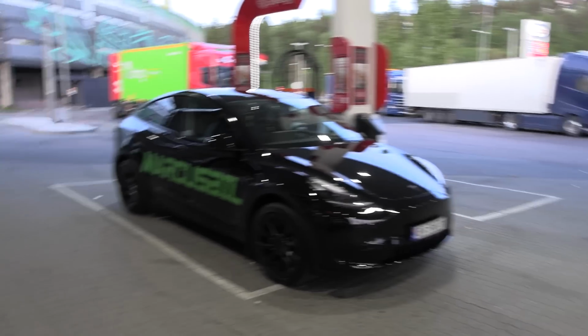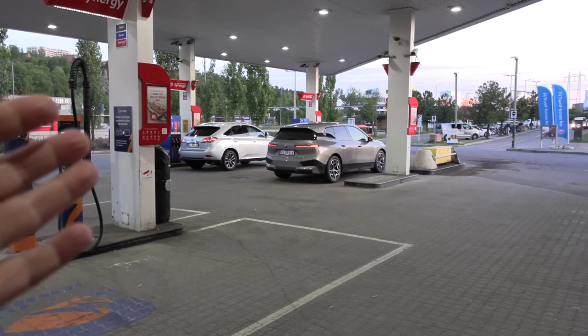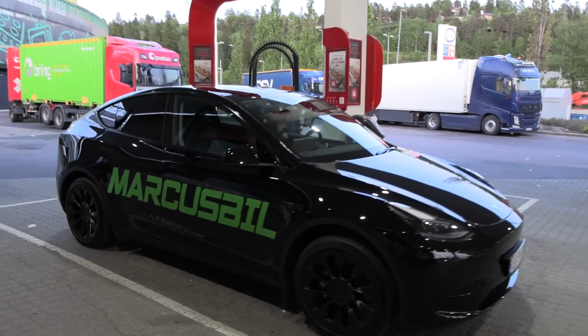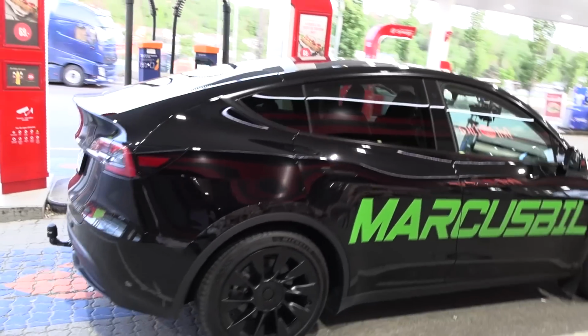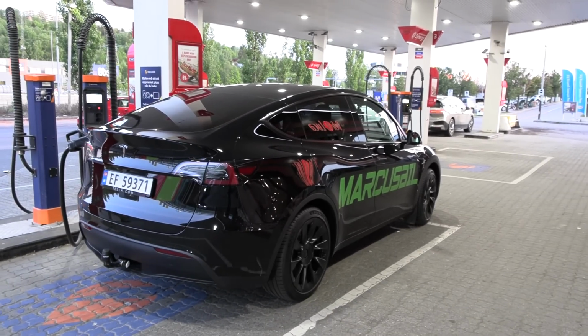What is so special about this one is that it has more space than that BMW iX over there. It is way more efficient than the BMW iX. Okay, it doesn't have overdrive like the iX, but it is spacious, it is super efficient, it is more efficient than many sedans even. And what else? You can tow stuff, and it charges like a boss.